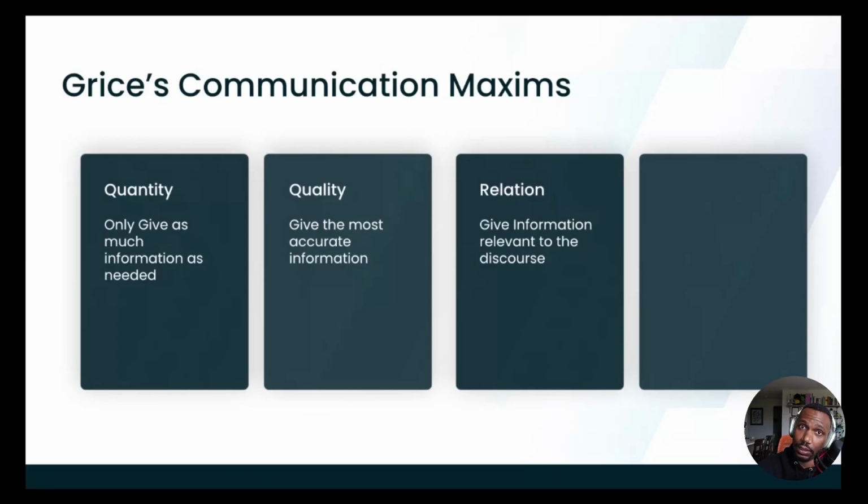So when we think about relation, it's about how it relates to the point, as well as at what point we add that additional, I want to say context, but we don't want to overload the word context in this conversation. So for now, it is adding auxiliary information to your point to help the user or listener better understand the end reason. And the last piece of Grice's maxims is the manner.